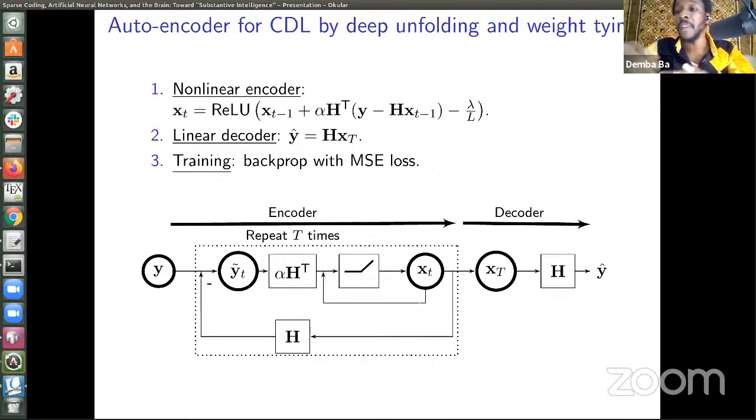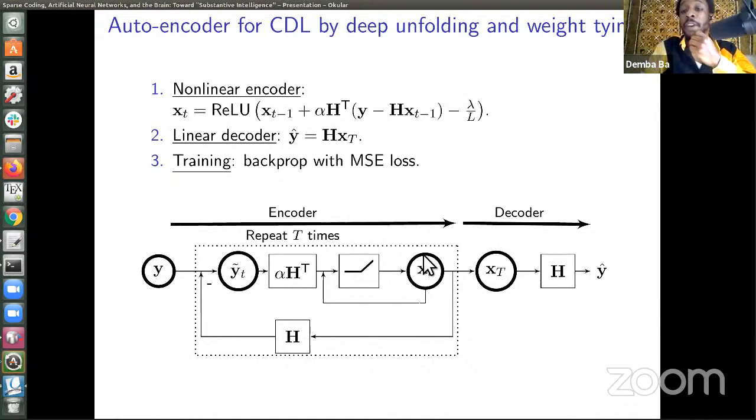That can give you some guideline as to how you should pick t. What we found in practice, and people had not done this before us, is that you need to make this very deep. These encoders we're training are sometimes tens of thousands of iteration layers deep, because for the sparse coding step to work, when the matrix H has highly correlated columns, you need to run it very deeply. What saves us is that our parameters are not blowing up with the number of layers. We still have the same number of parameters.